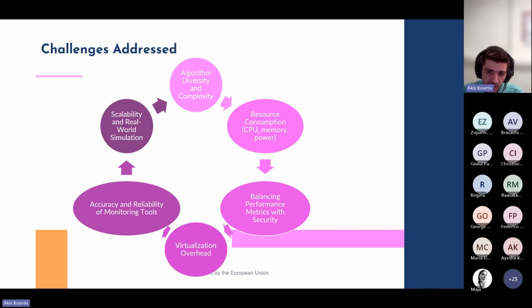The challenges that we would like to address are based on different post-quantum algorithms, mostly NIST approved, on the algorithm diversity and complexity, and from those to evaluate these on different applications for resource consumption, CPU, memory, and power, to see the balance between performance metrics and security, so the different key lengths, the different calculation, the key exchange, and so on.